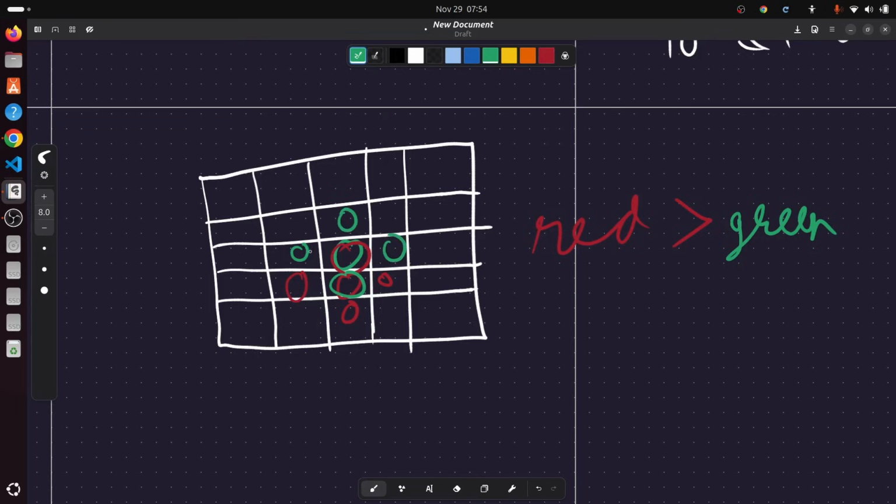And of course, you can see that the red ones are lower, all of them are lower, so they will definitely add up to a higher value. So what we conclude is the lower the better. So lower is better.